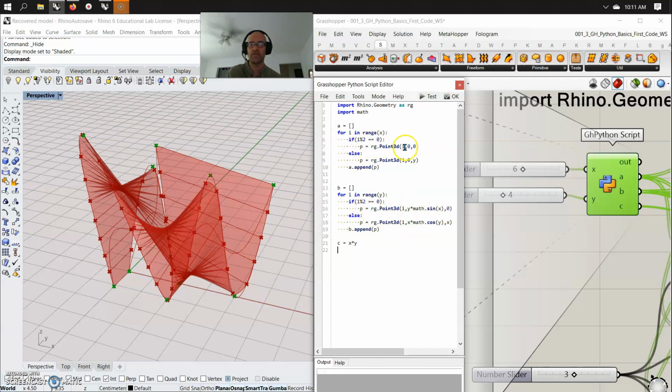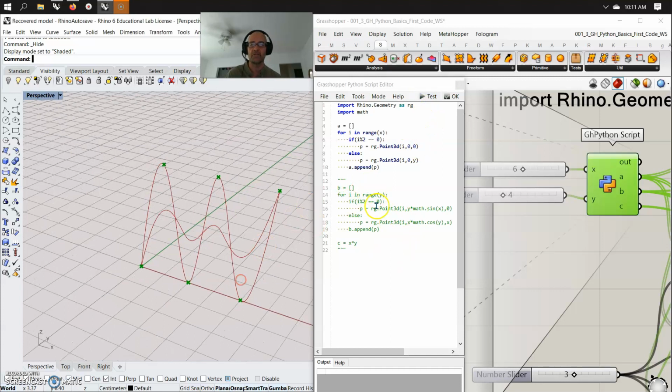A is pretty straightforward. So if I take out that and run that, you're going to see really what I have is a very simple script: for i in range X, which is 6 now. And of course, I can change that to 7. I can change that down to 5. And I can change that to 4.